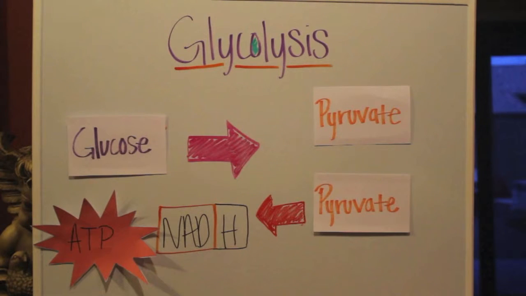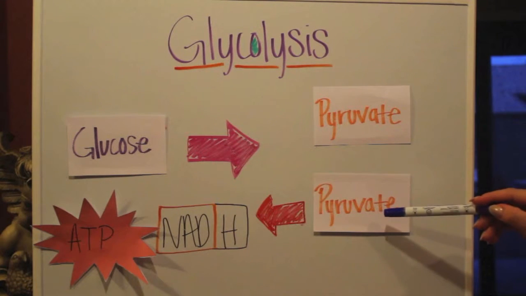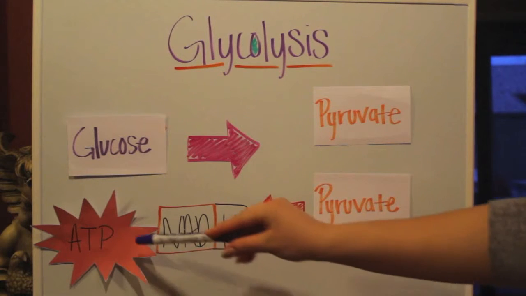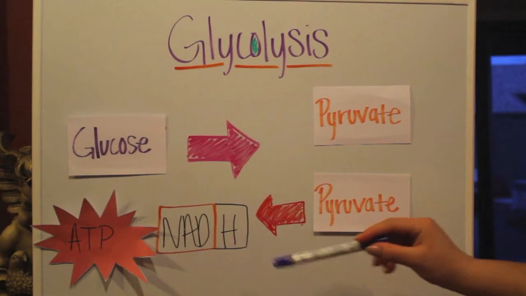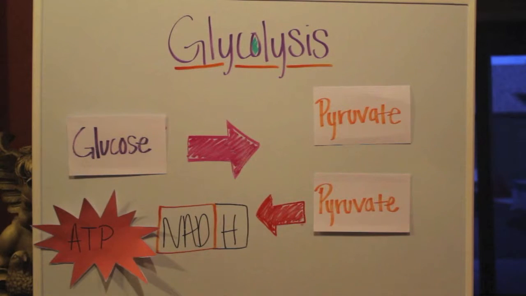Glycolysis is important in the formation of acetyl-CoA. Glycolysis is the process where glucose is converted into 2 pyruvate molecules and also generates ATP and NADH. This process is anaerobic, meaning there is no oxygen required.